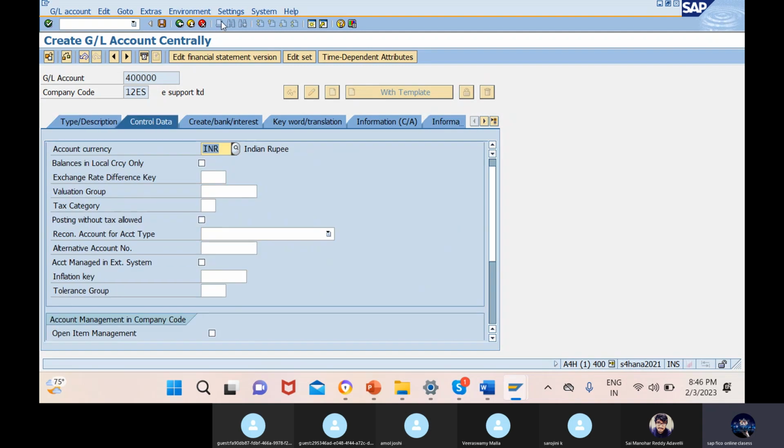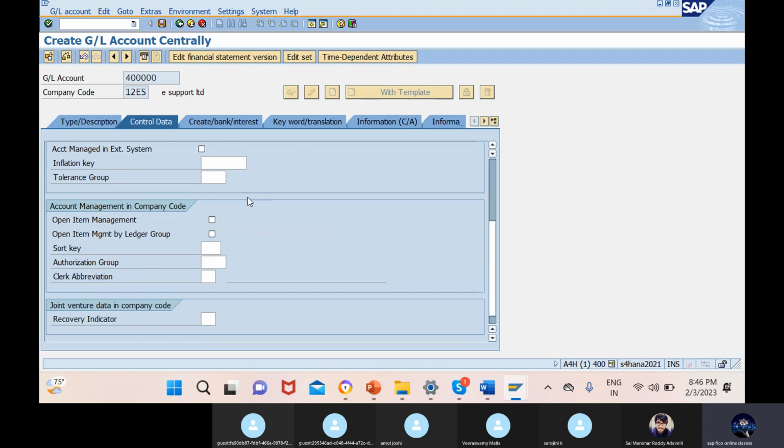Now I'll go to control data. Here not required anything. I'll go to sort key 001. Guys, actually here we have to get one more option, cost element. Now we have done the configuration related to the FI part, so that is the reason you can't see the cost element option.